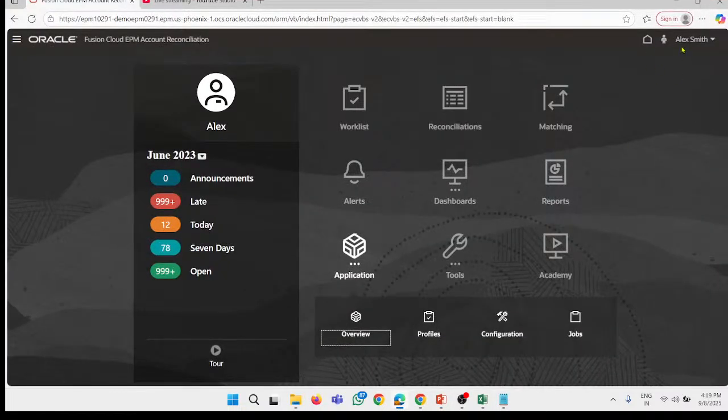Here I have logged in as Alex Smith. He is not an administrator. If he was the administrator, I could show you the format for variance analysis and how to create the profile.